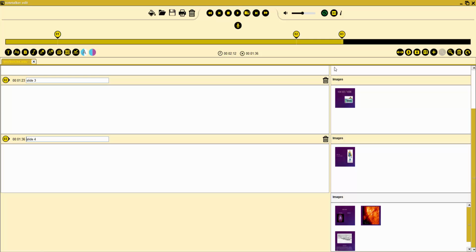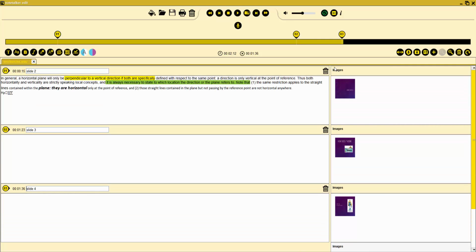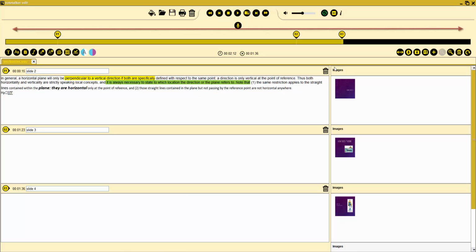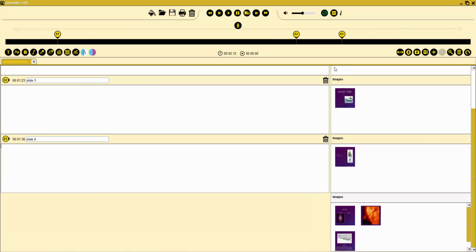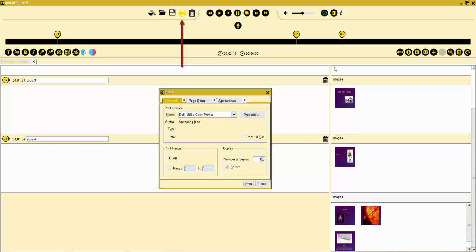So when you are recording a lecture, for example, make sure you bookmark every time you turn the slide by clicking the bookmark button, and that way when you import your PowerPoints, they will then go to every individual bookmark. Then you can click into them, and you can click on what bookmark you want and listen to the audio there, and then type up your notes. Really simple, really effective. And once you've got your notes up, then you can use the print option to enable you to print out your PowerPoints with also your notes.